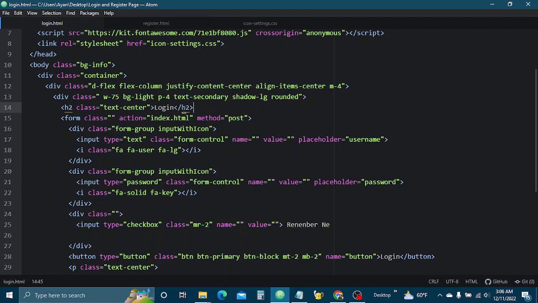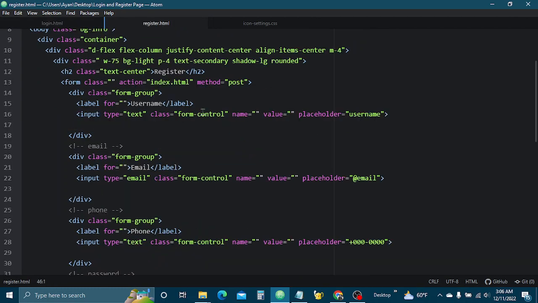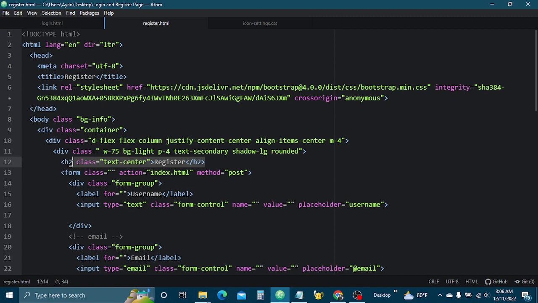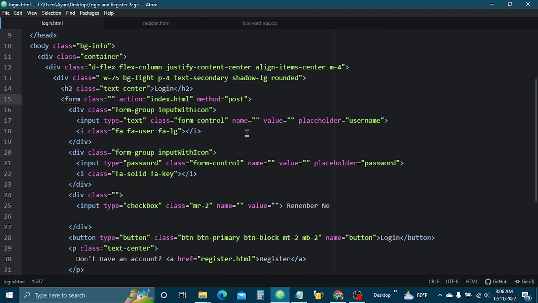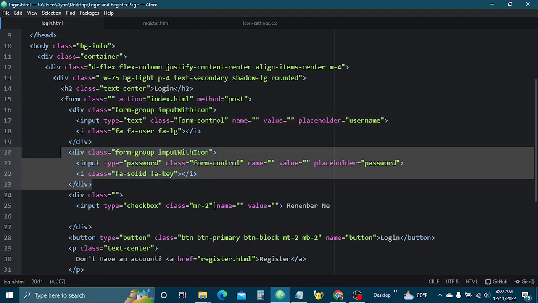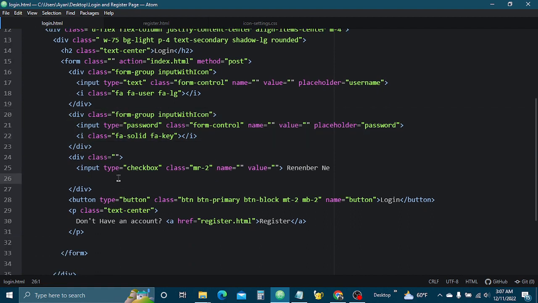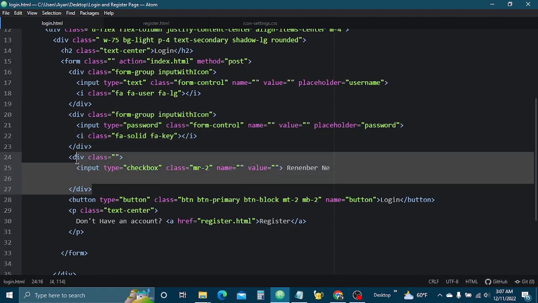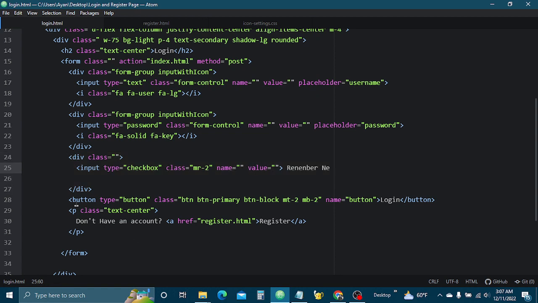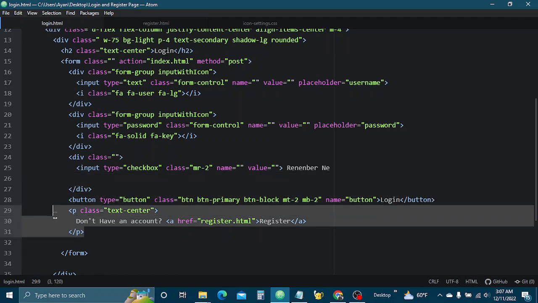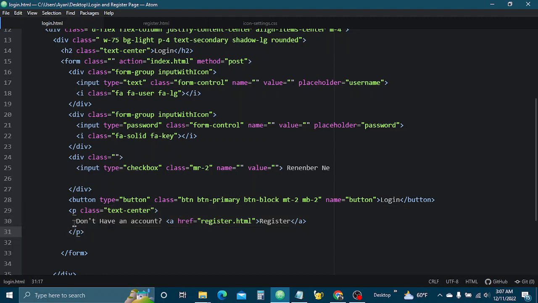So for login, this was login page, and for register, it was register page. Our login page had only two components, and the first component was the place where you want to add username, and the second component was the password. And there was an extra component if you want to check remember me. And final two things were the button where we'll submit our login, and the last text that was mentioning that if you don't have an account, then go ahead and register.